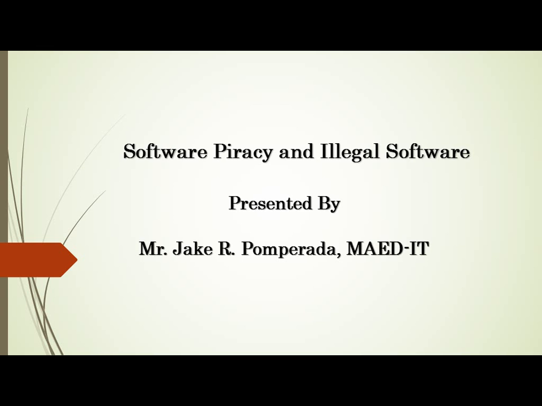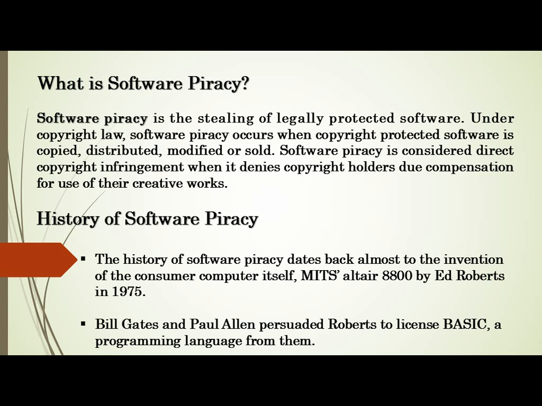In this video, I will discuss software piracy and illegal software. What is software piracy? Software piracy is the stealing of legally protected software under copyright law. Software piracy occurs when copyright protected software is copied, distributed, modified, or sold. Software piracy is considered direct copyright infringement when it denies copyright holders due compensation for use of their creative works.